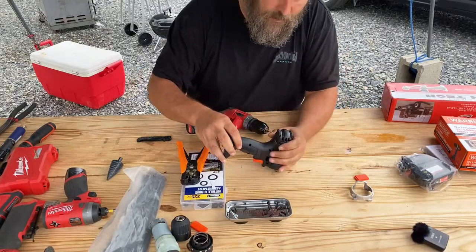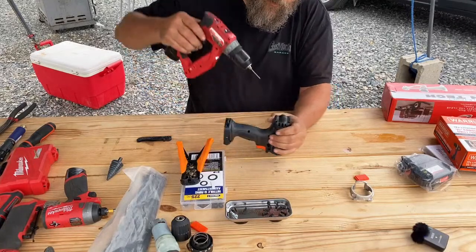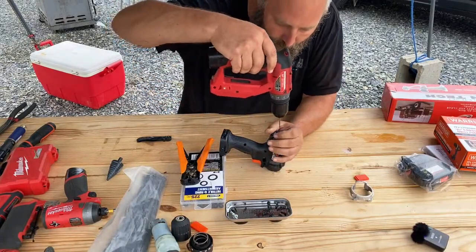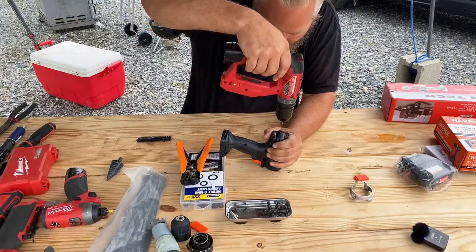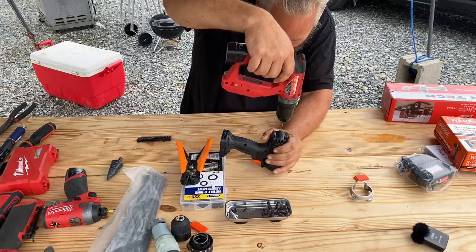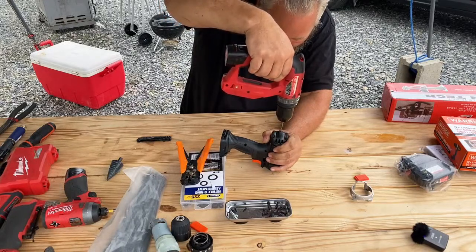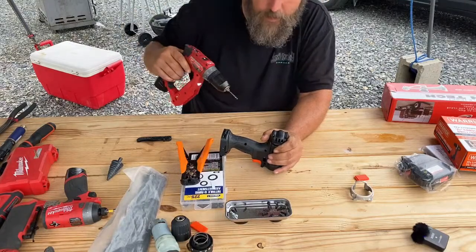The nice thing about doing this is you got a center line, and then you can kind of figure out where the center would be to the two pieces. So there's really not a lot of measuring here. Just kind of eyeball it. That looks pretty good to me. You're cutting into plastic, so it goes pretty easy.